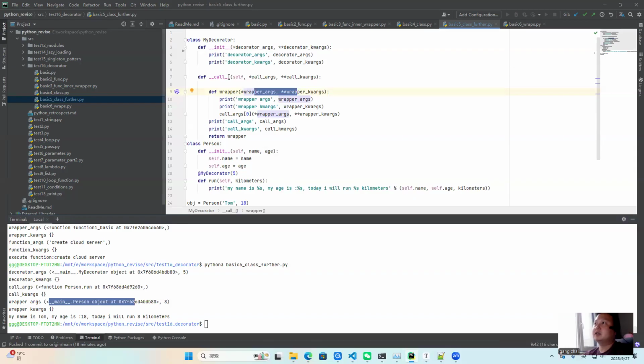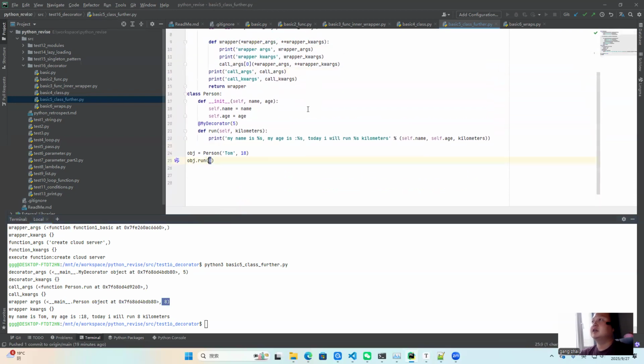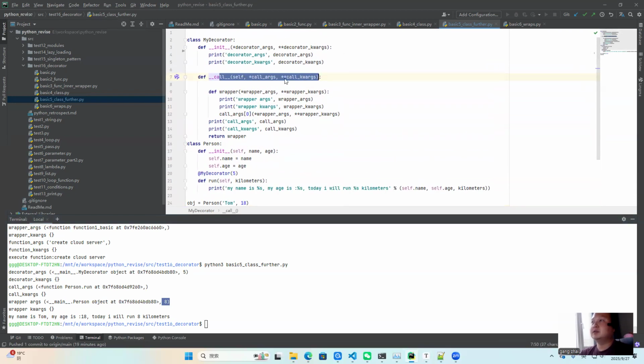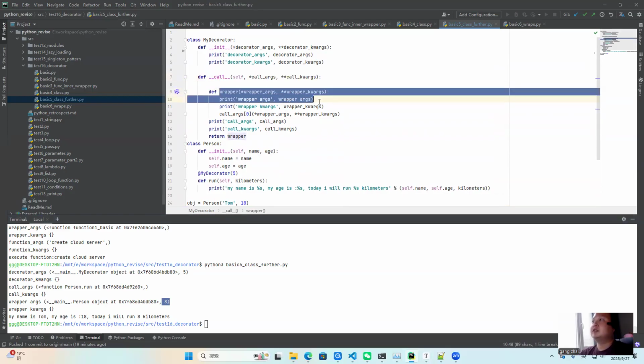In the call function, the first layer, the decorator will give the function argument parameter, the instance address and the function argument 8 here. It will give them to the wrapper function.